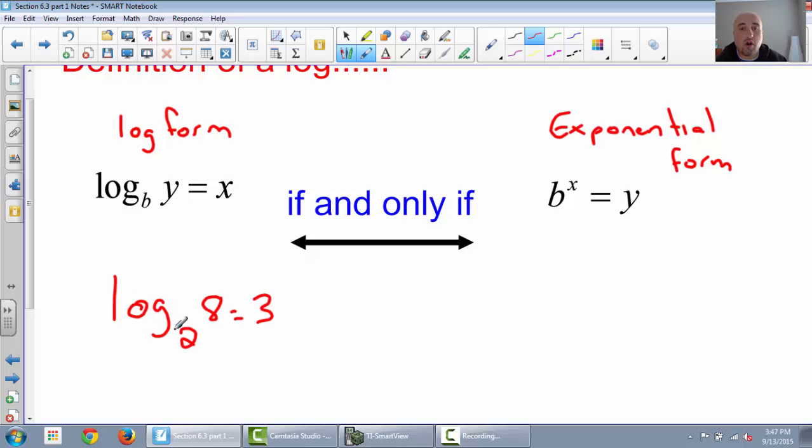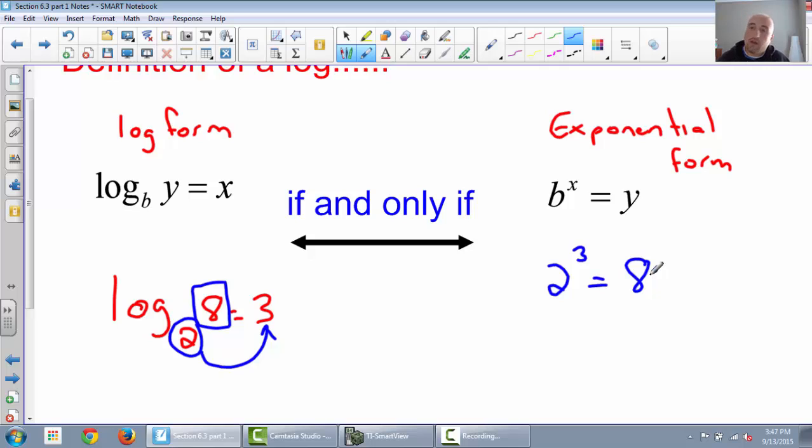So here's log form: log base 2 of 8 equals 3. That is a true statement for a log, and we're going to see why. So to write it in exponential form, you take the base of your log and raise it to what's after the equal sign. So 2 raised to the third power is equal to the bigger number that's next to log. Not bigger as in a greater number, it's just the bigger one between the base and the number next to log. Hopefully that's a true statement. Is 2 raised to the third power equal to 8? I do believe it is.